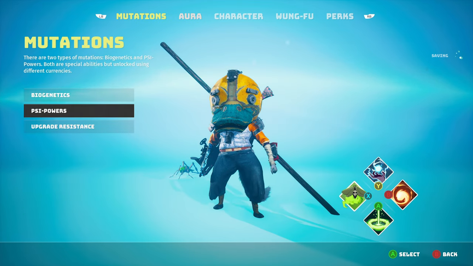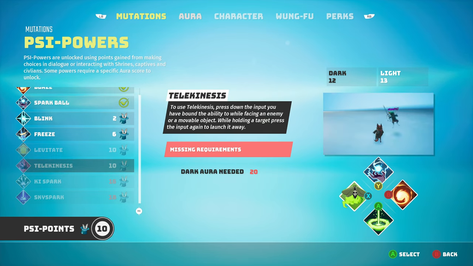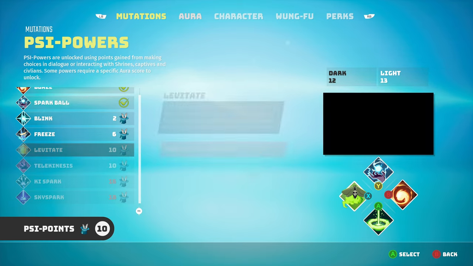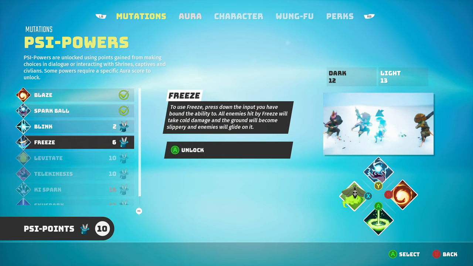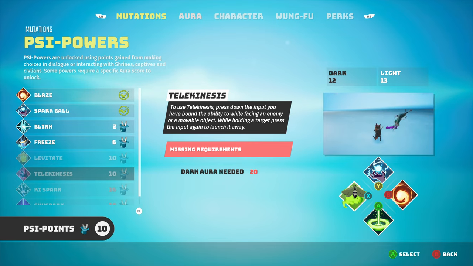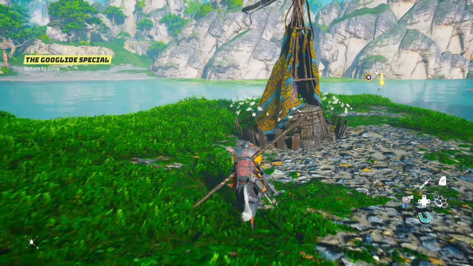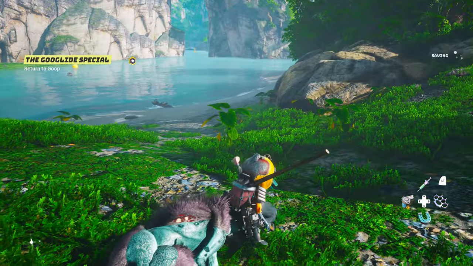Okay, so we're blocked until we hit 20 on either side, dark and light. What do we want more? I think telekinesis, right? We talked about throwing people off of cliffs and stuff. So yeah, I'm just gonna save for this. If we get a bunch of extra psi points before hitting the level, then fine. I'll upgrade something, but yeah, I think that's good.